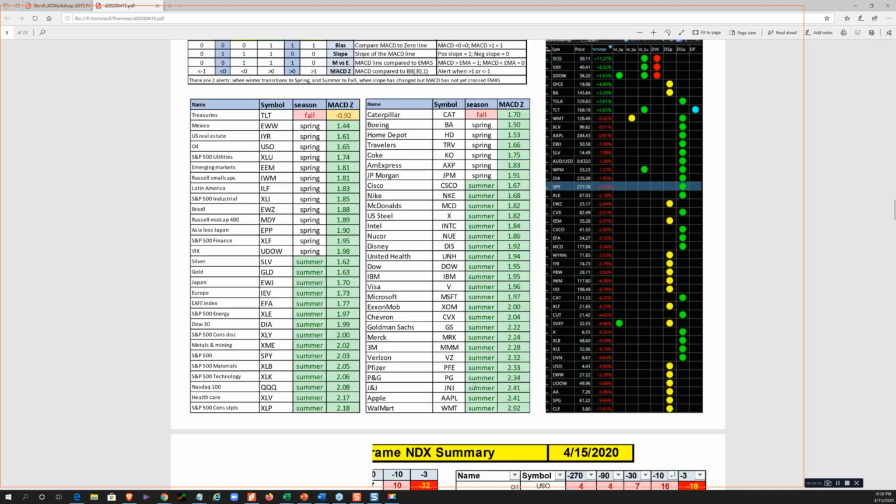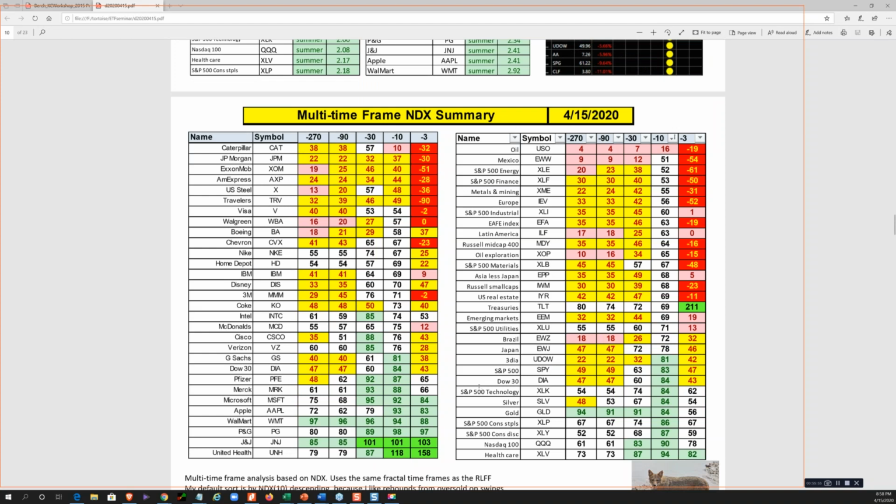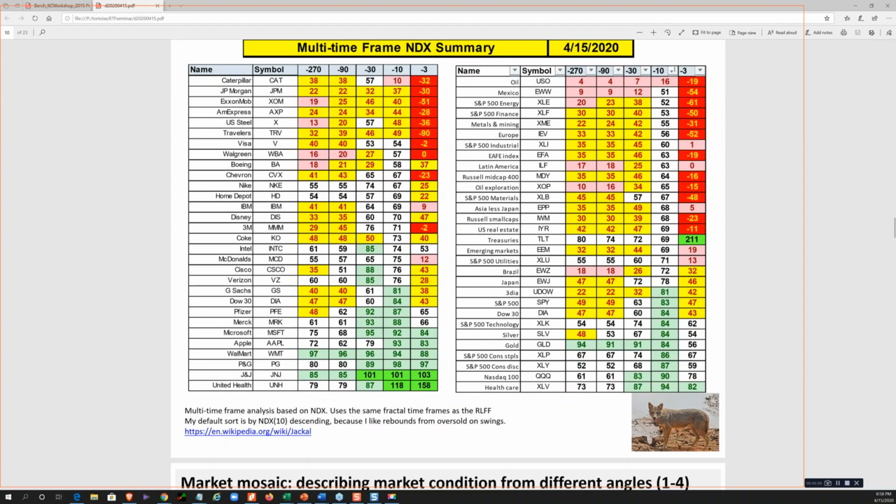The other ones I've already showed you from the market health check, the pinch and stretch, and the auto framer. The last thing that, when you get a chance, take a look at is the multi-time frame NDX summary. You're going to see a lot of things broke down below their 3-day lows. And those were mostly the ones that were already very weak. And what you'll notice is the ones that were predominantly relative strength leaders held up pretty well compared to their 3-day lows. So that should give you some insight about what it means to have relative strength, why there's a certain value in that. 3-day lows are significant when it comes to that. When you take a look at those bright red ones, those are the ones that broke down on that 3-day period.